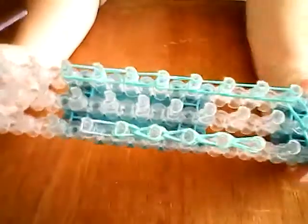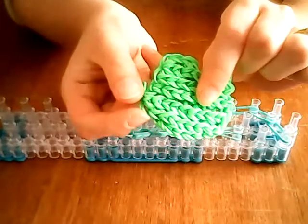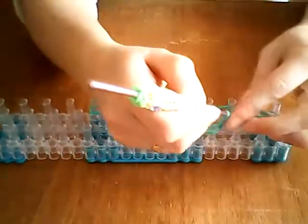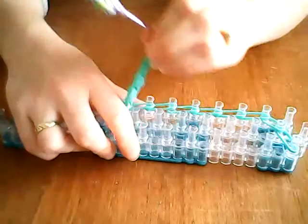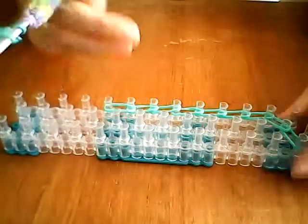And there we go, there's the extension piece here. And what this will do, this will add in the curved edge at the bottom here. So remove it from your loom, like so, so you have it hanging on your hook. And we're going to place it on this 3rd pin here, just here. So 3rd from the end.